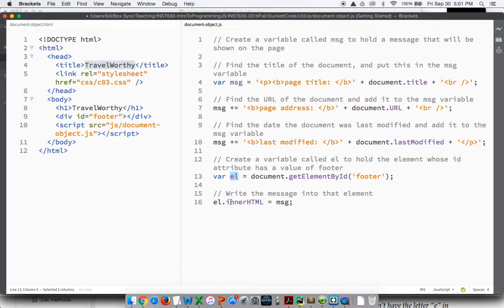And then all we do is assign the value of message, that big long string, to the innerHTML property of that element.